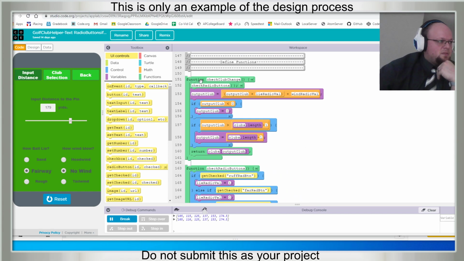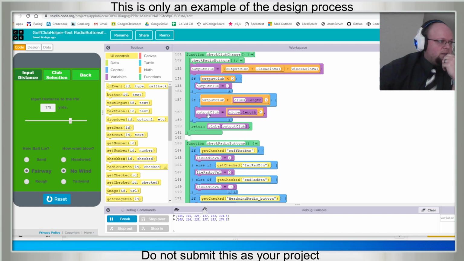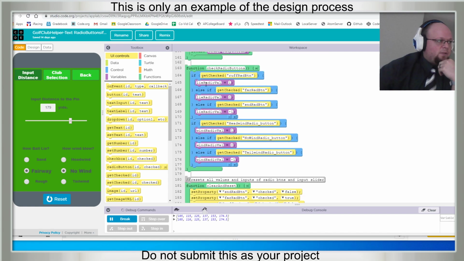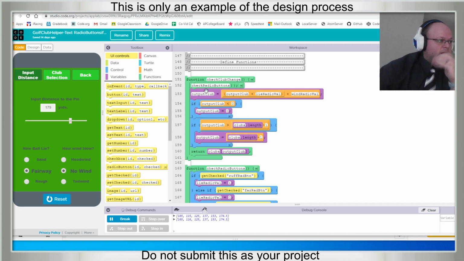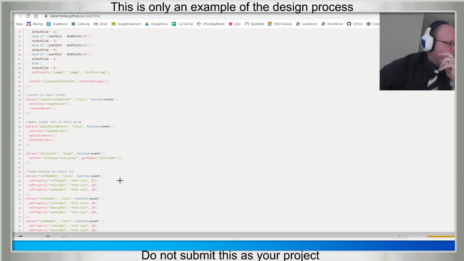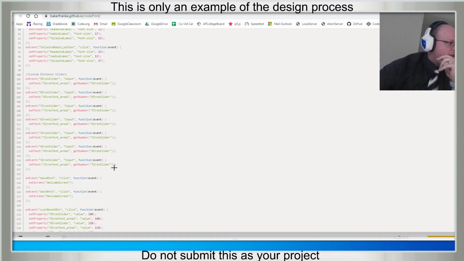Okay, so I'm going to use check club change, and that uses check radio button, and check radio button uses two sub algorithms, and ifs for the lie, like sand, fairway, and one for the rough. Okay, and they're next to each other, which is perfect. So I'm going to find the check club change function. Wait, do I have the oval? We're going to use oval because oval is algorithm, your math and logic.